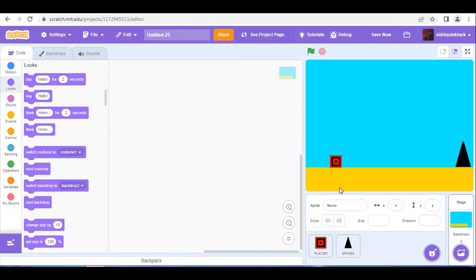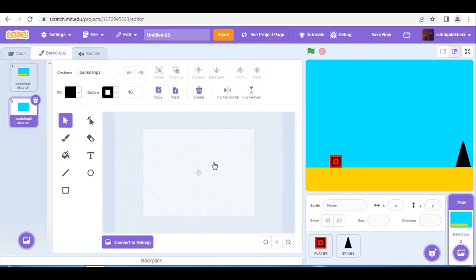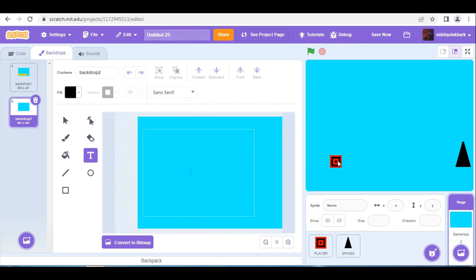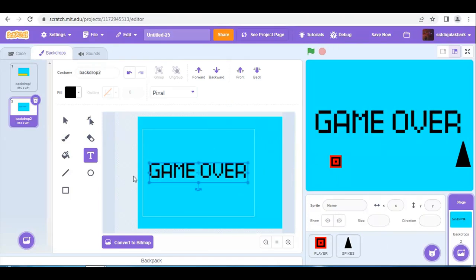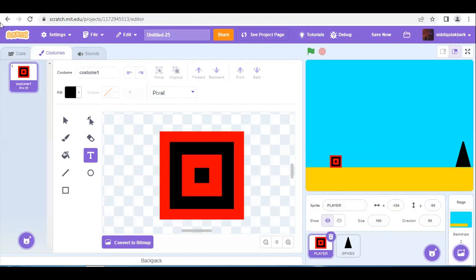And this backdrop 2 you want to name Game Over. Font to Pixel, make it bigger.